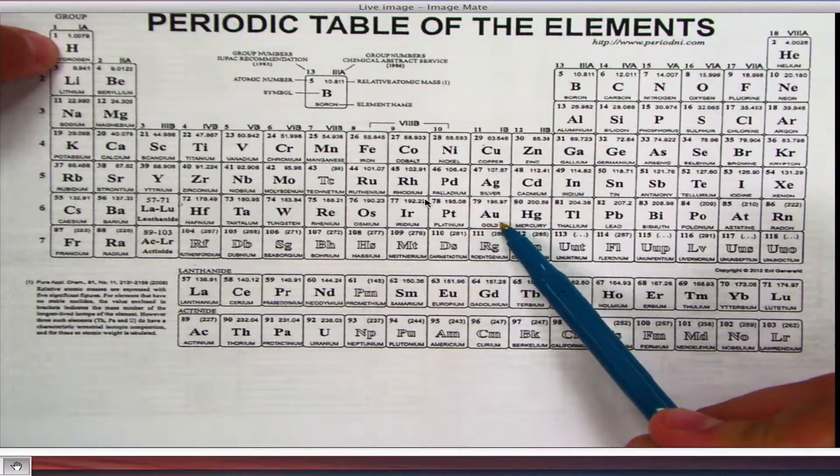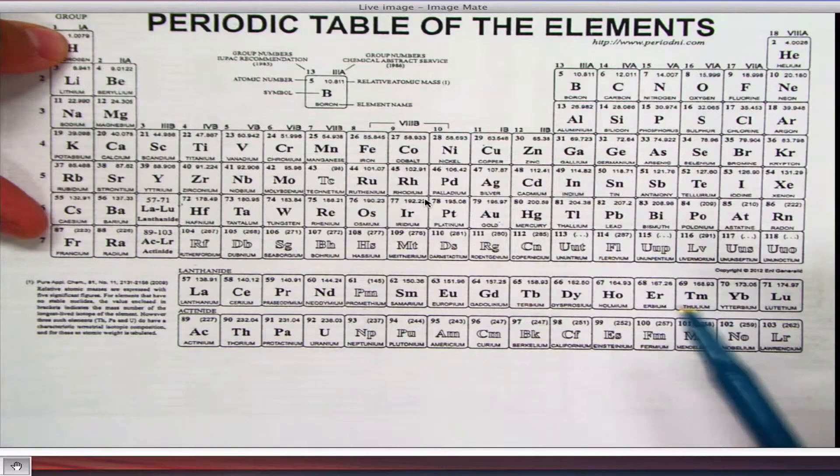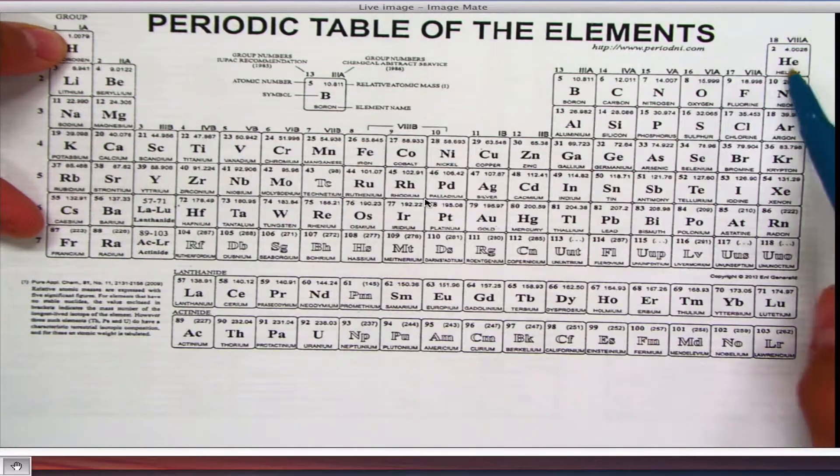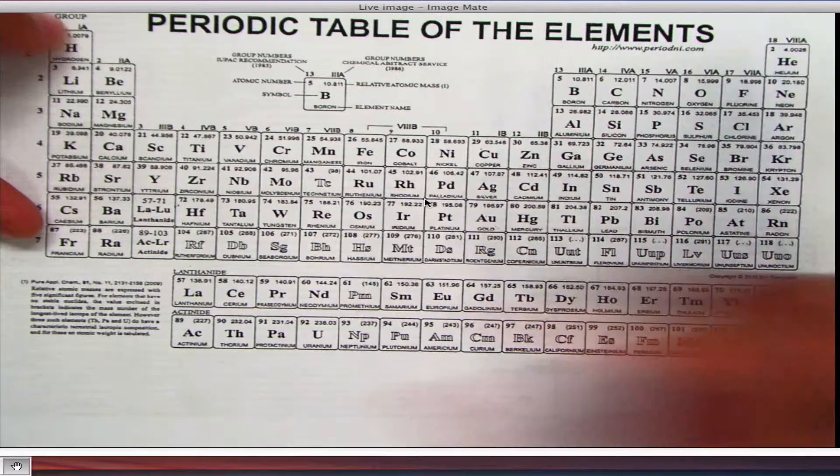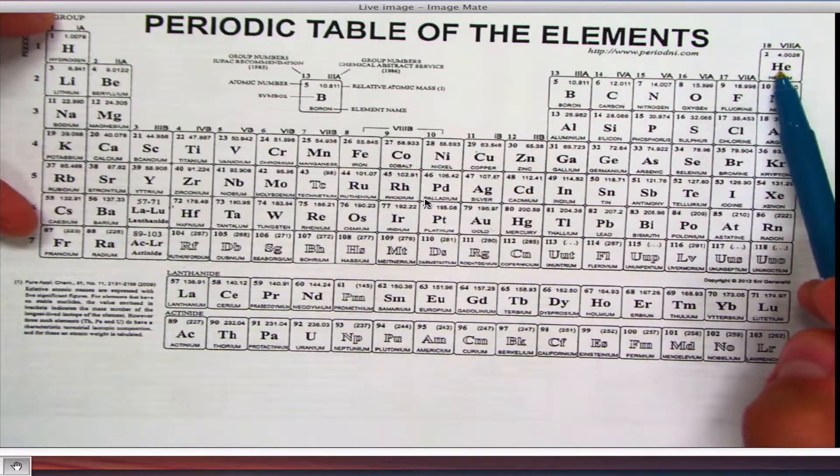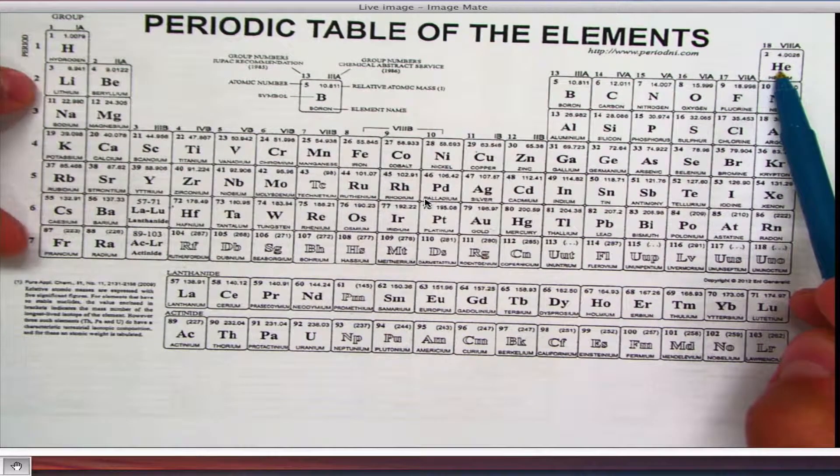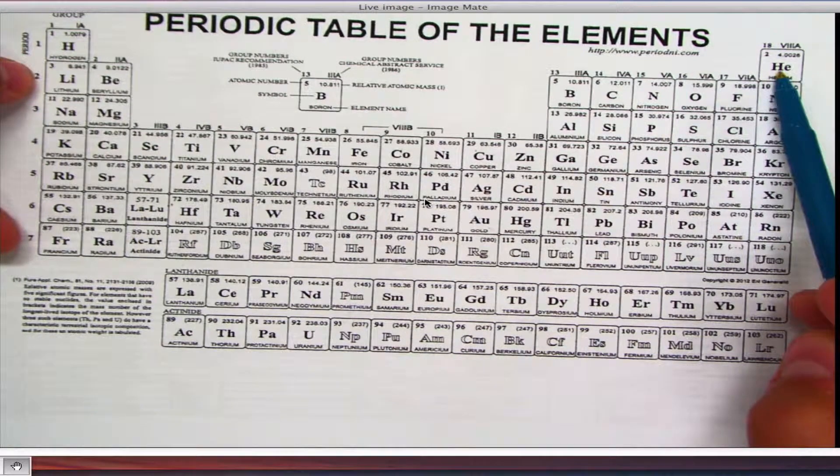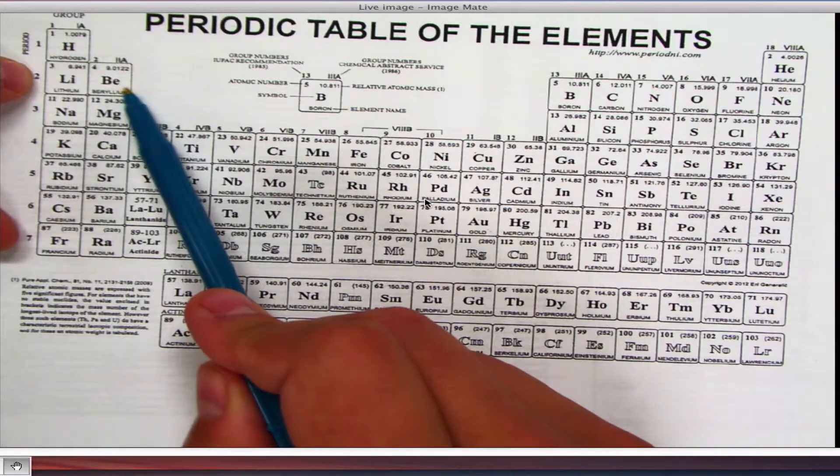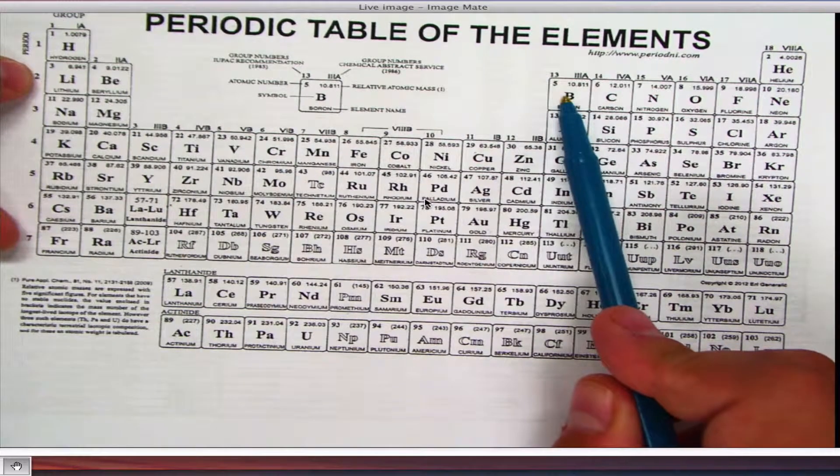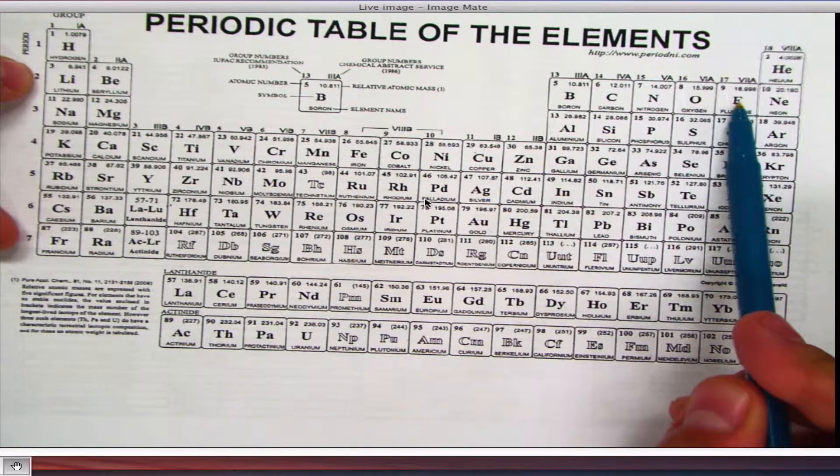So, here's the first one in the S. This is 1S1. Helium is 1S2, because technically there's only two of them in here, and it's only S blocks. So it's 1S1, 1S2. Once you end the row, you change it. Now, because we're in the second row, now we're going to go 2S. 2S1, 2S2. There's no Ds. So then you go 2P1, 2P2, 2P3, 2P4, 2P5, 2P6.